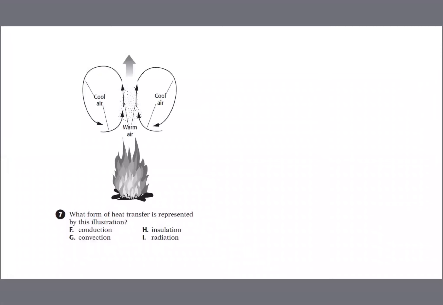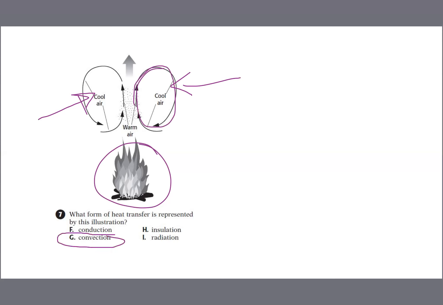What form of heat transfer is shown in the illustration? Some might say radiation because you see fire, but the question specifically asks about the arrows showing warm air rising and mixing — the warm air rises, cools, and sinks. That's an example of convection — mixing of fluids. Don't be fooled: radiation is tempting because you see fire, but if they only wanted you to identify radiation, they would have just shown a picture of fire. Best answer: convection.